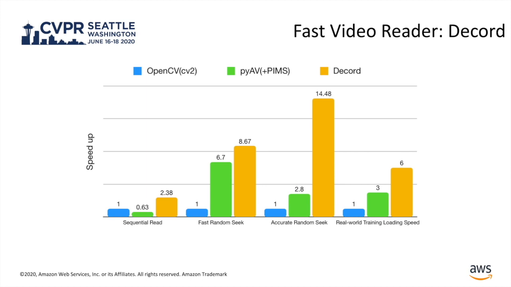Besides, Decord supports both CPU and GPU video loading. It also supports multiple platforms, including Windows, Linux, and Mac. It supports reading video either online or offline, and it provides bridges to multiple deep learning frameworks, including MXNet, PyTorch, and TensorFlow. I will talk about more details on Decord in the next talk.